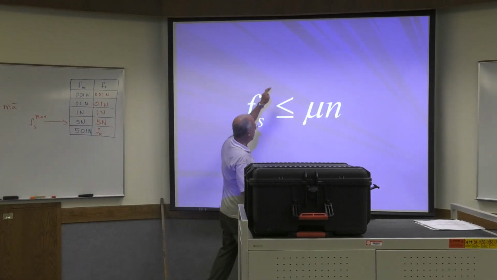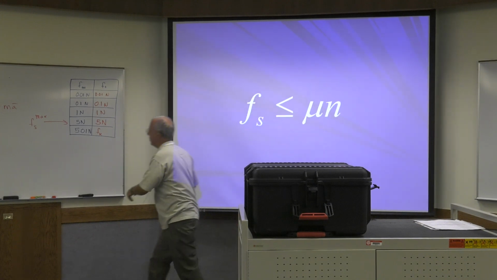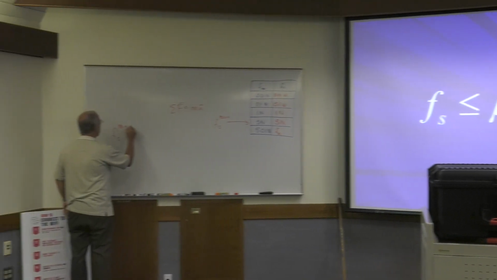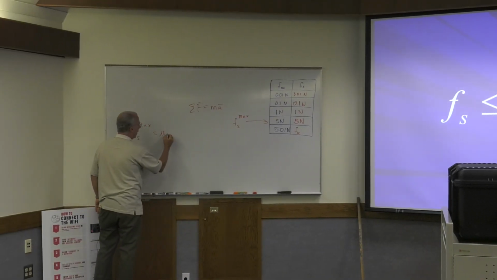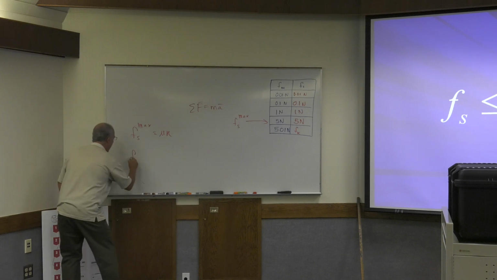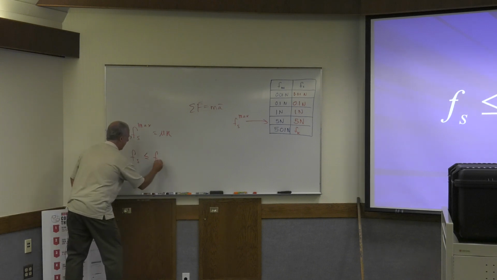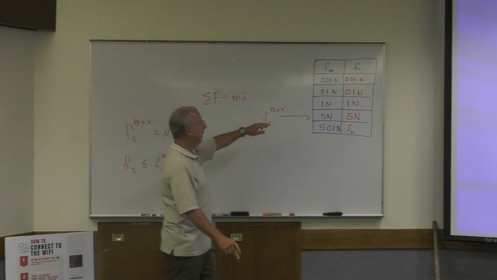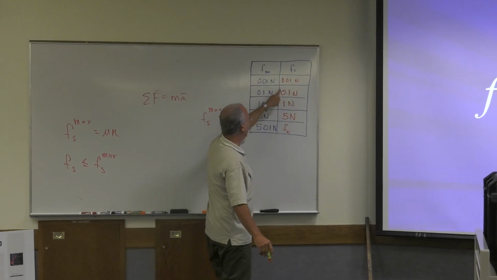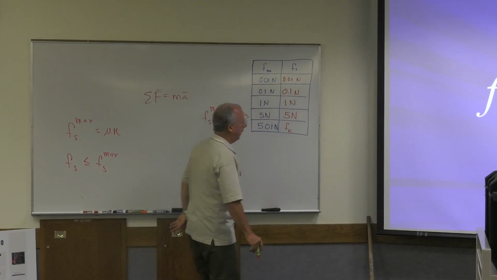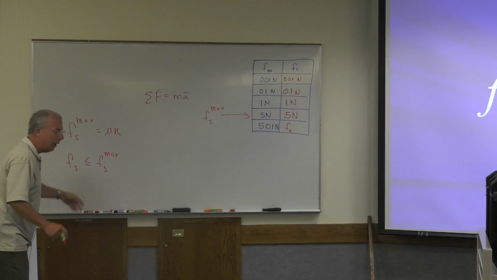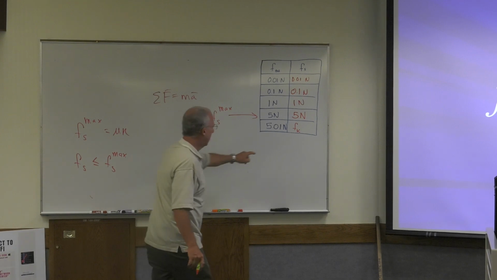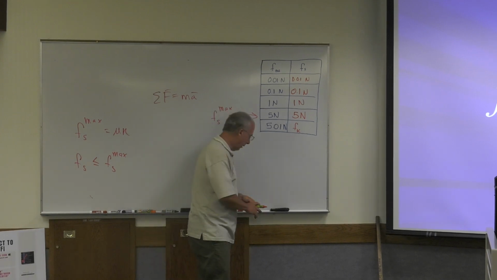All right, so now you can see, right? Fs is less than or equal to mu n. Right, so this is what we say. We say Fs max equals mu n. But Fs is less than or equal to Fs max, right? And we saw that. Here the friction was less than the max, right? And then when you exceed the static friction, it's moving, so then it becomes kinetic friction. Okay, let's quit.